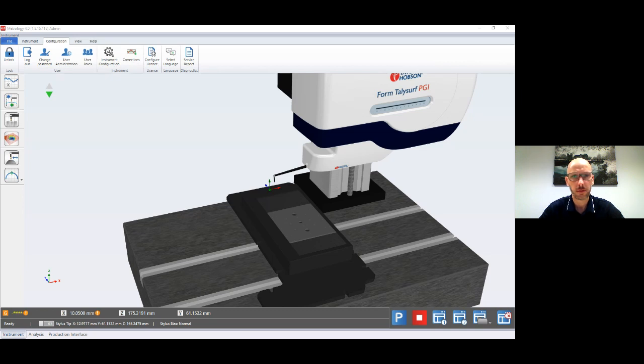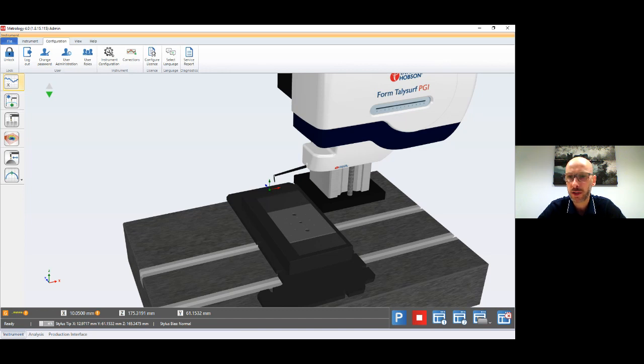Right, I'm struggling to bring up my rotary device on there, but we have a rotary device that we can fit on the top, so you can actually start to analyze parts in a rotary fashion and move them in a spoke wheel type of approach around the part in line with the stylus to take measurements as well. So the limitation there is purely how you're going to hold the parts and the size.